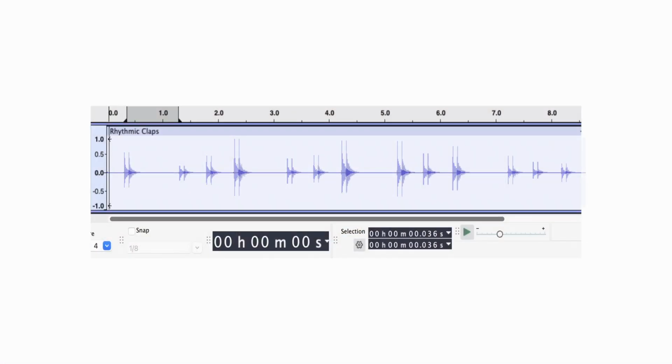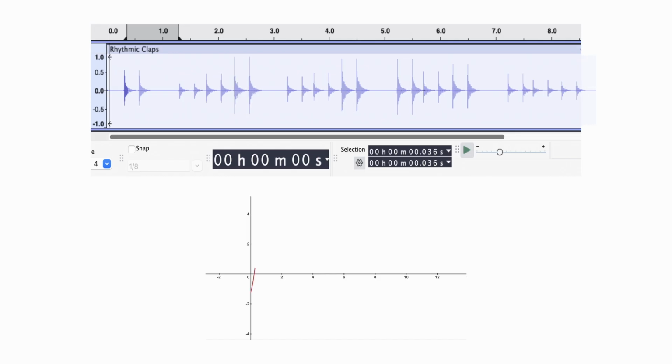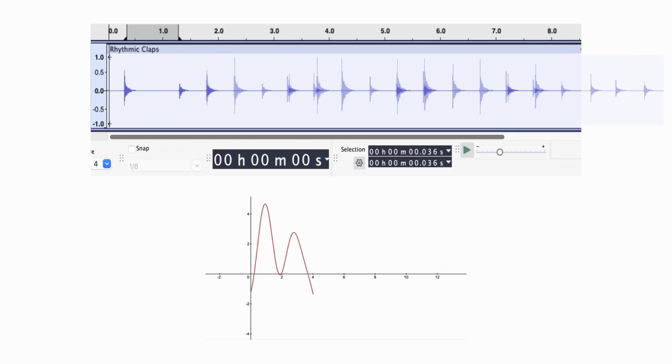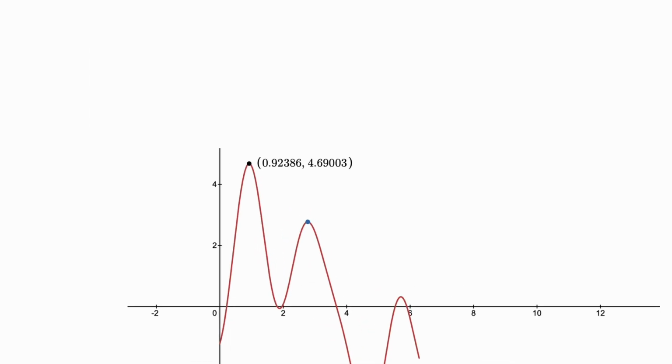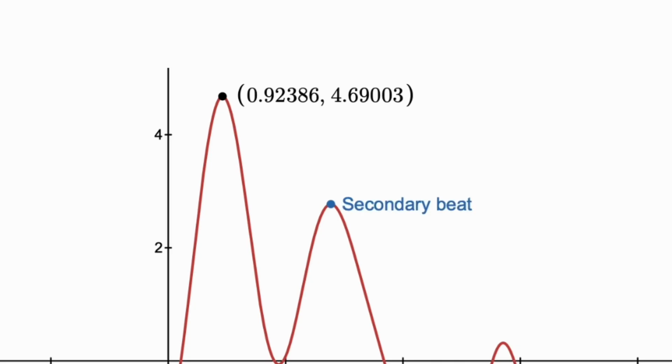Take your original audio and duplicate it. Now offset it a little bit and compare it to the original signal. In practice, this comparison is usually done with a multiplication between the two signals. Now, as you slowly change the offset, if your audio is periodic or has a repeating pattern, in our case, our beats, then you'll see strong spikes at certain offsets. For our rhythmic clapping, we get that maximum offset at around 0.9 seconds, which gives us our 66 beats per minute, as we expected.